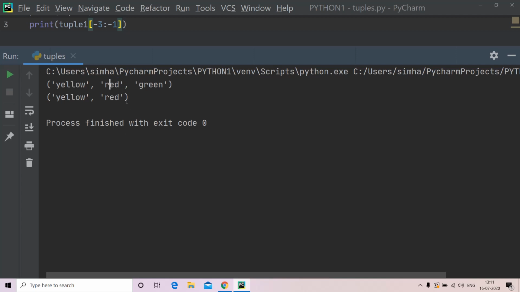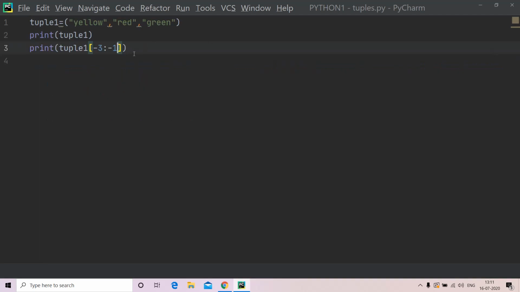Now we have discussed that tuples are immutable and so we cannot change them, but we have an option. I want my tuple to be changed mandatorily. How can I do that?